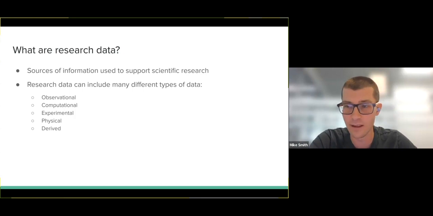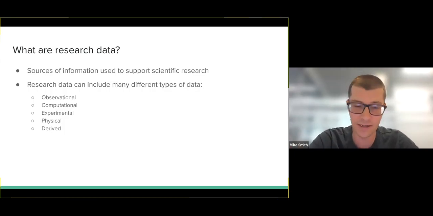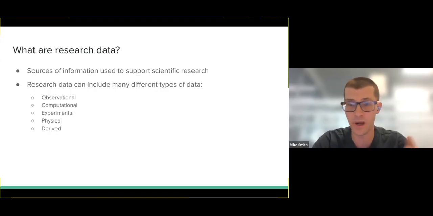Research data can be things that you acquire, for instance, a survey, where you're filling in paper forms. You might digitize it later, but it doesn't have to be digital to begin with. It could be something that you produce, for instance, a cell line, something like that. That would also be research data if it came out of your research. But often we are talking, certainly in this context, about computer files.